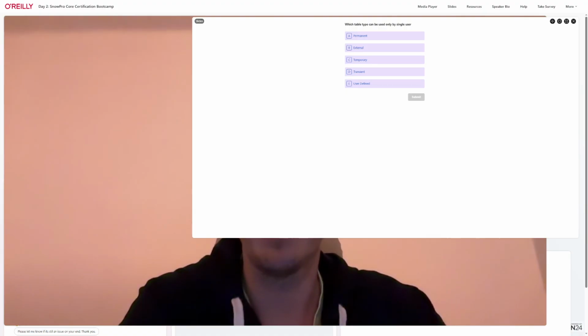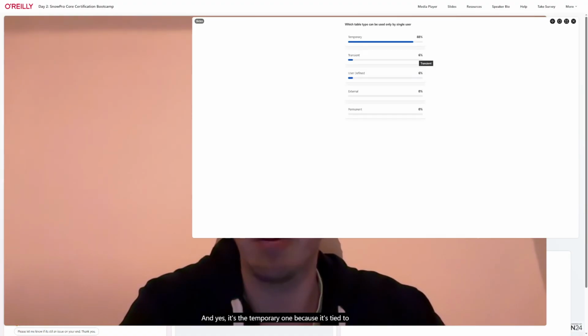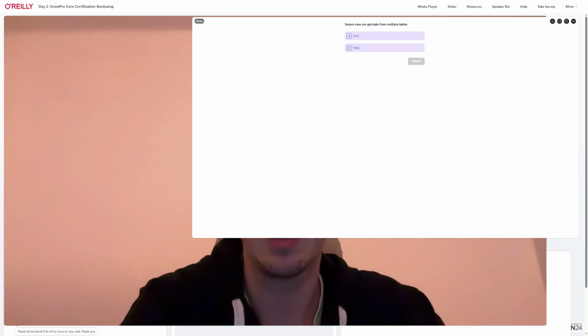Let's see. And yes, it's the temporary one because it's tied to session. Can the secure view get data from multiple tables?